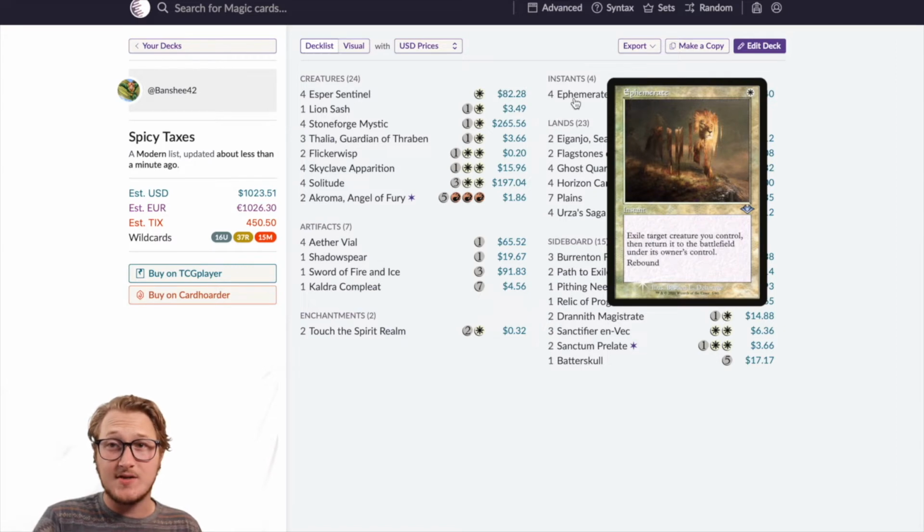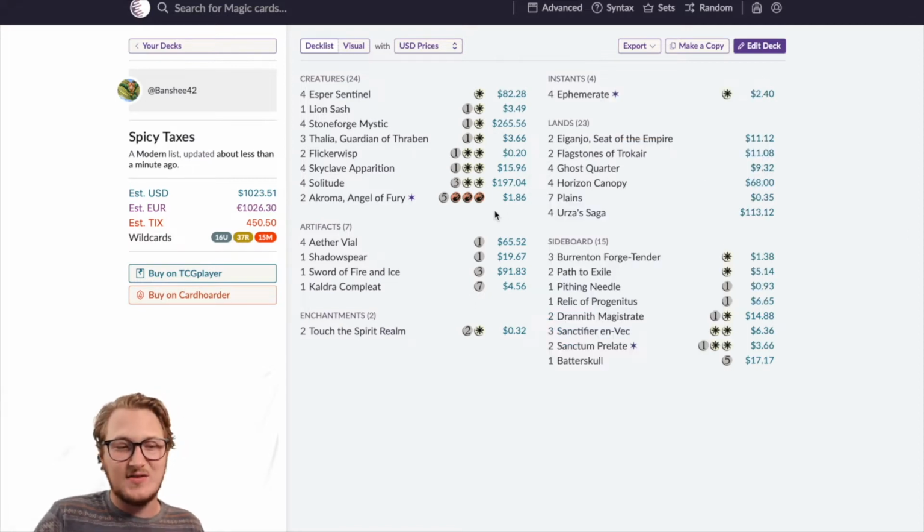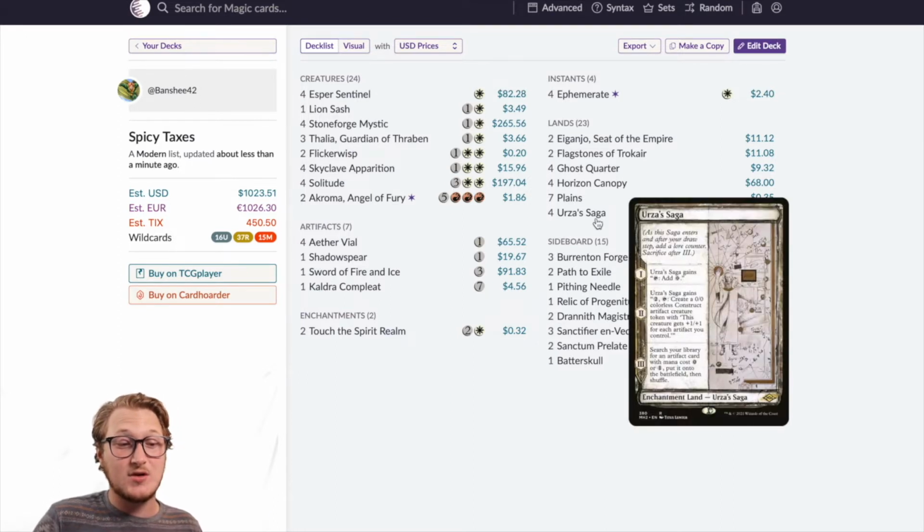And here's another spot to focus on. I'm not running Giver of Runes. I'm using Ephemerate as a protection spell, as well as a value spell. And then, of course, I got my regular Taxes pieces: Esper Sentinel, Thalia, Skyclave, Solitude, Aether Vial, and the Stoneforge package. And then another little thing I've been continuing to throw in there is Urza's Saga. It's a great card. It wins games out of nowhere.